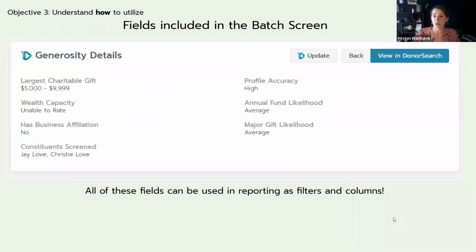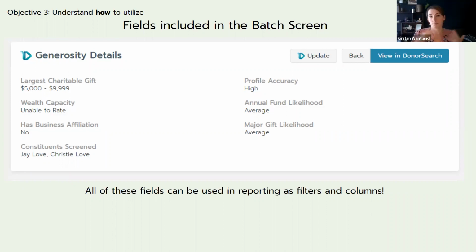So the fields included in the batch screen, this is going to be that landing page that says view generosity details when you're on the profile. So we'll talk a little bit about these fields. We'll start with profile accuracy. That's essentially DonorSearch's stamp of approval saying yes, the information that is included on this person's record really belongs to this person.